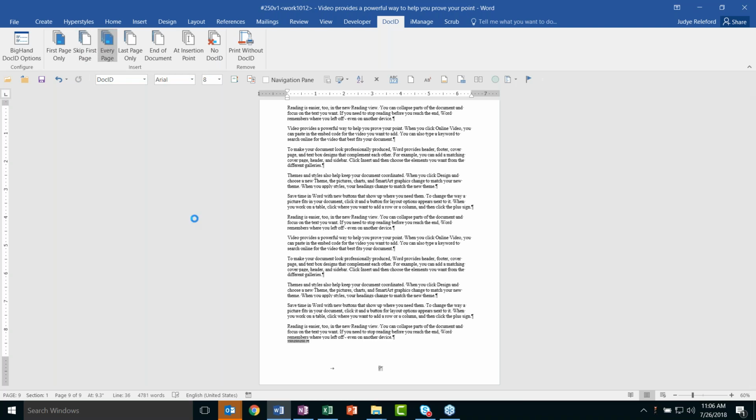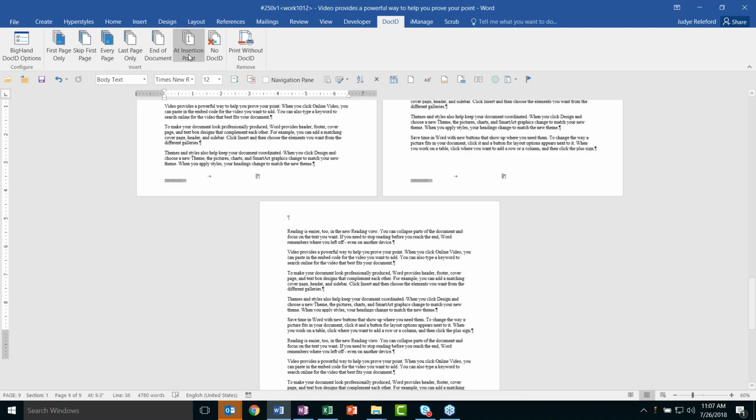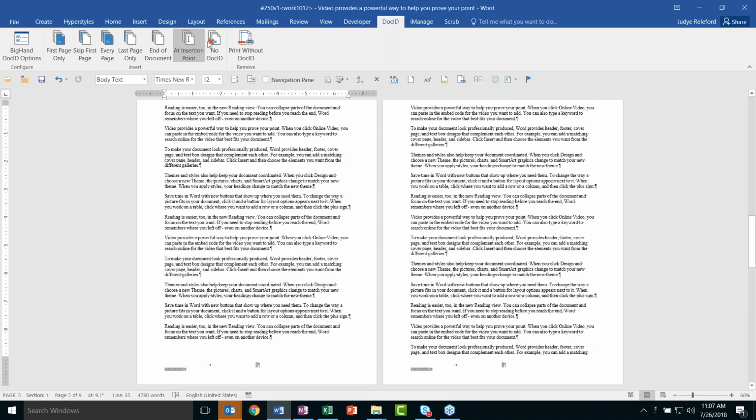Okay, so whatever your preference is, you can even use the add insertion point option to insert it on a particular page, right? So on one particular page of the document that you want to have it show in, or in the body of the document. Now, if I don't want the doc ID at all in my document, I'm back at the every page, I can choose no doc ID, okay? So this prevents me from having to go in the footer and make these adjustments on my own.